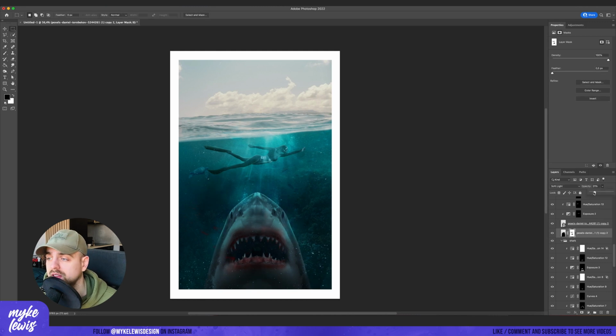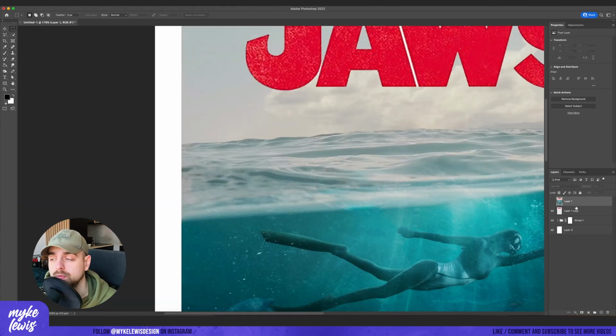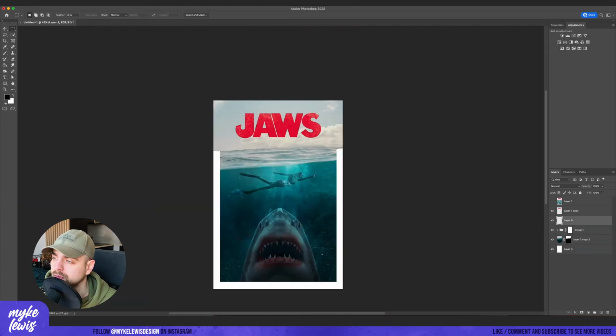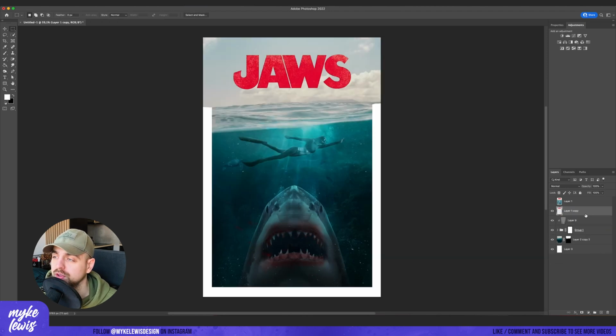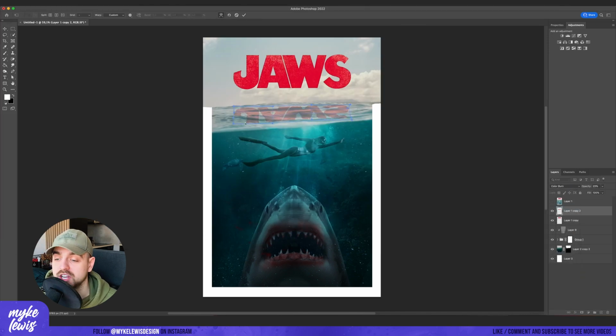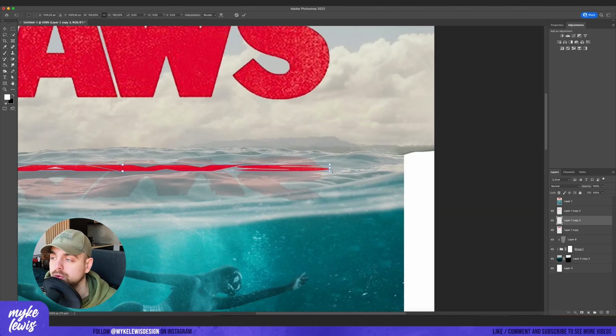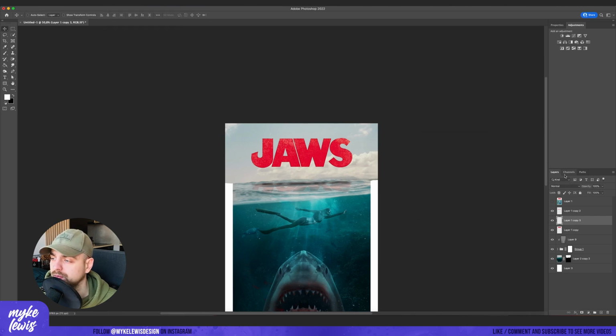And then I import letters from the original poster to see how they fit with our new poster. And you can see it fits really well. Then I thought it's gonna be nice to create this kind of reflection effect on the water from the letters. So I just duplicate the layer and I add a distortion effect on the new layer. And I change the blending mode to color burn, I change the opacity, and I use the transform tool to distort it a bit. And I also add a small shadow.